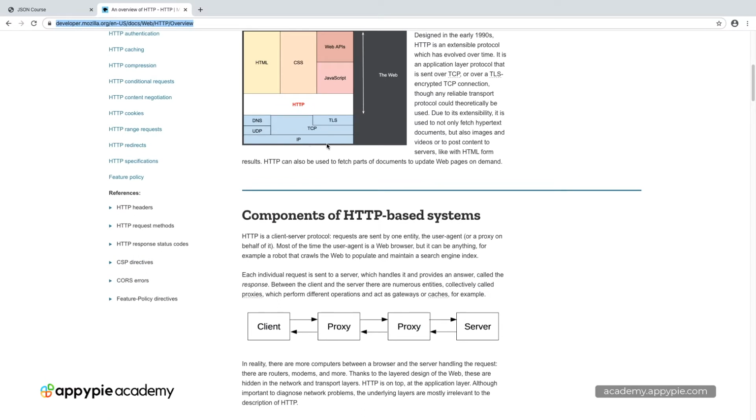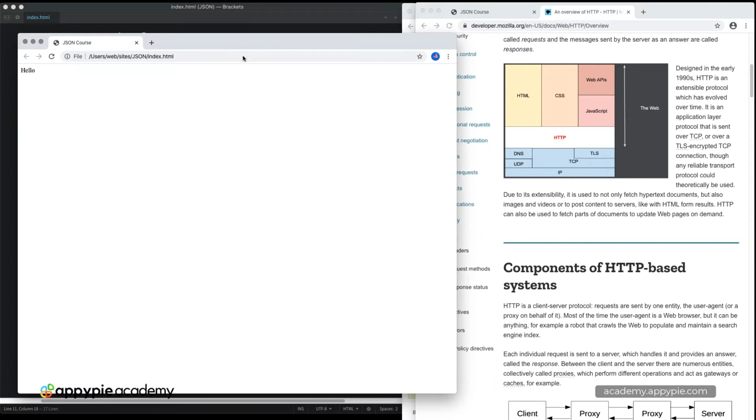If you just go to your web page, that index.html that we've been working with, and you open it up in the browser, that's going to be running under the file protocol. You can see that whenever you open it up within the browser, the file protocol is going to have the full path that you are accessing the file from on your computer. So in this case, it's users, website, JSON, and that's the folder that I've been working out of. And that's where I've got the index file.